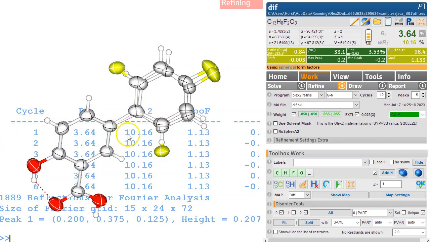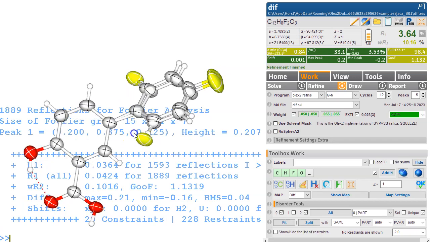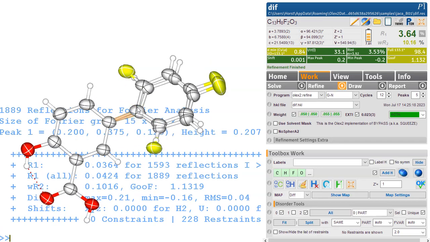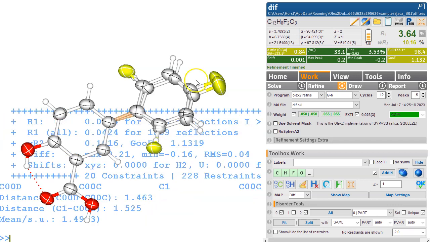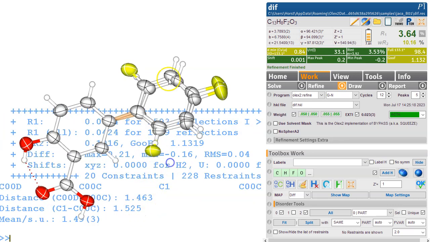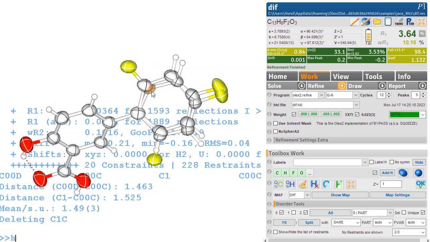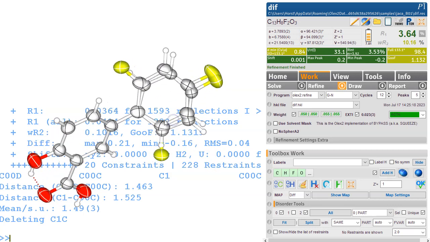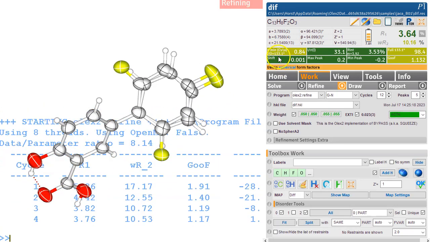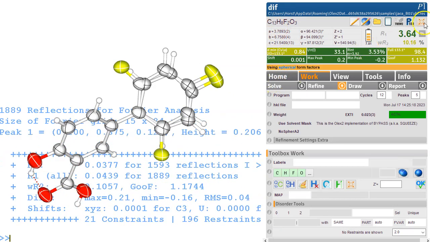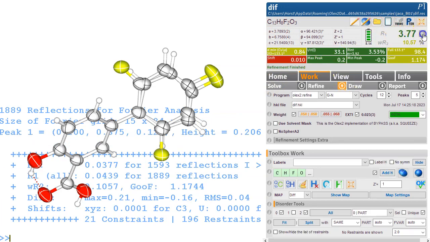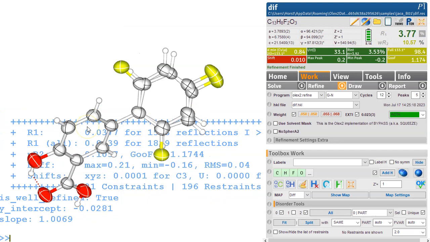Of course, we now may end up with funny angles here, so those two are very, very close together. Cell minus L. Okay, so this is 1.46, 1.52. I suspect the way to go about this is to select them and make this part 011, so I just have one. It deleted a hydrogen here because it didn't like the connectivity after delete, and presumably now that one's still fine. And refine that again and see what we end up with. 3.77. I think that's acceptable. That looks fine. Control R.